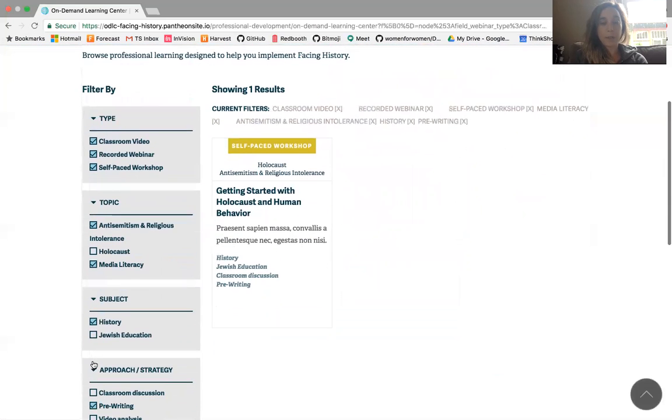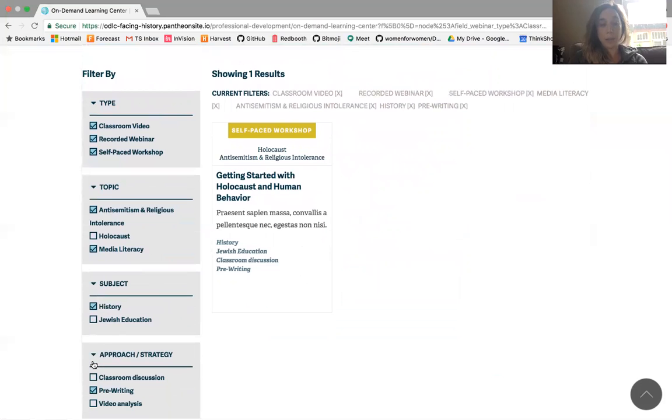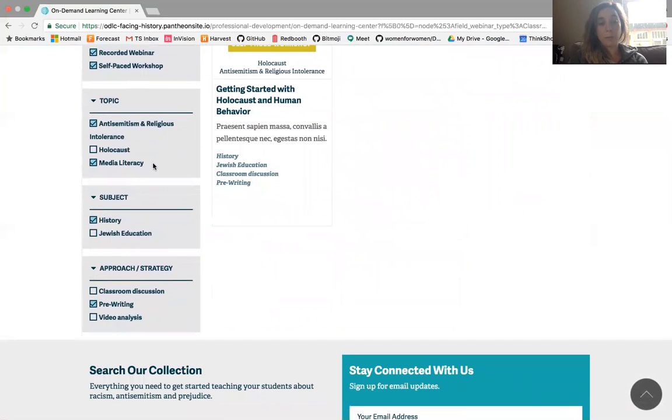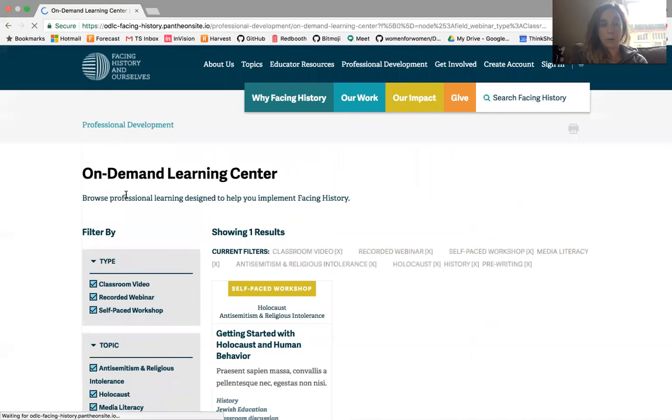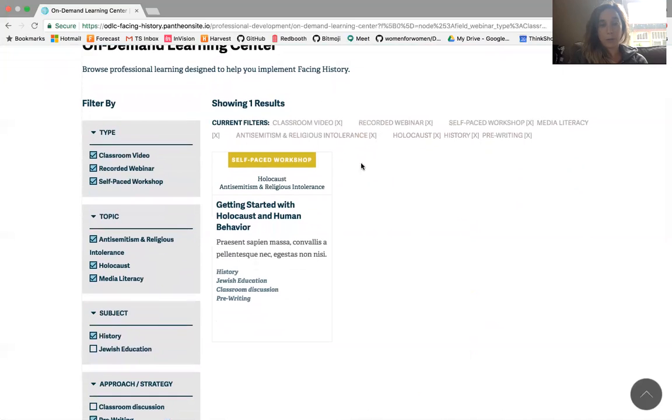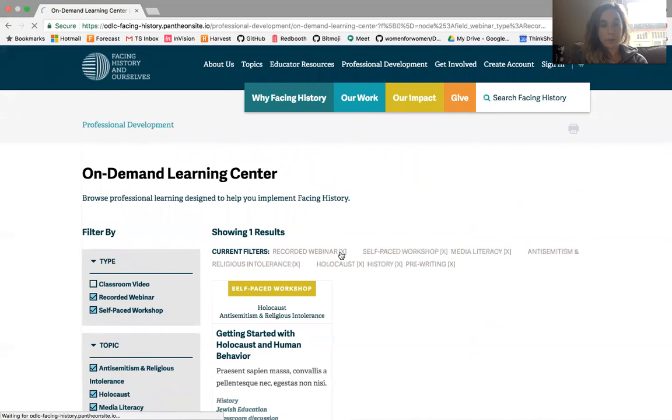The filters are configured to try and avoid giving you a null result, meaning that it will limit your options once you get past type, and it's going to try and not let you select things that would create 0 results. Obviously, you can trick the system and get there. It's no big deal. It just says there's no results found. And you can always add more filters to what you're looking for. So I'm going to clear all filters.